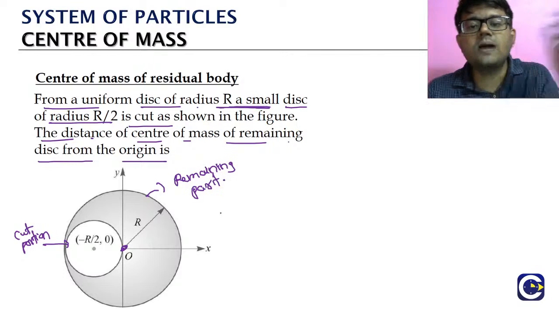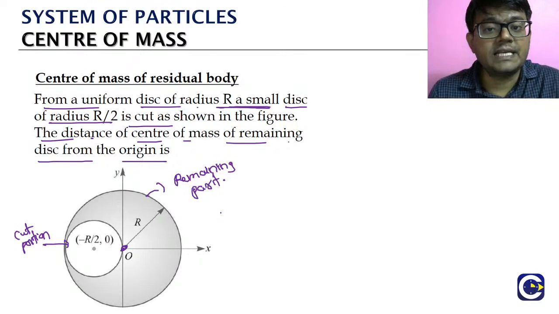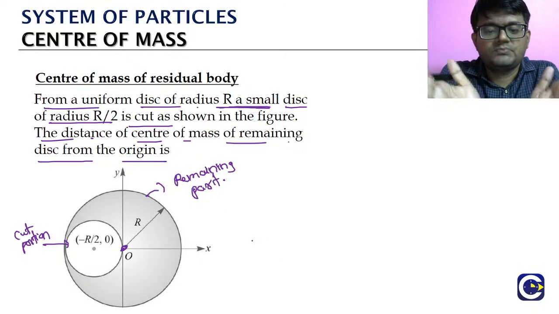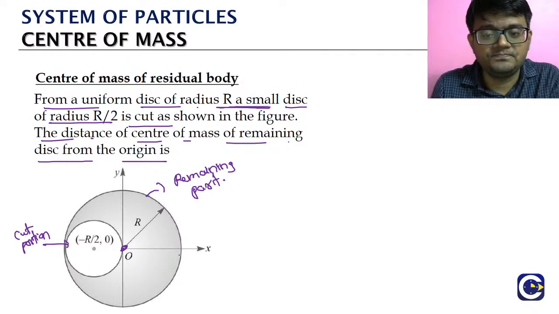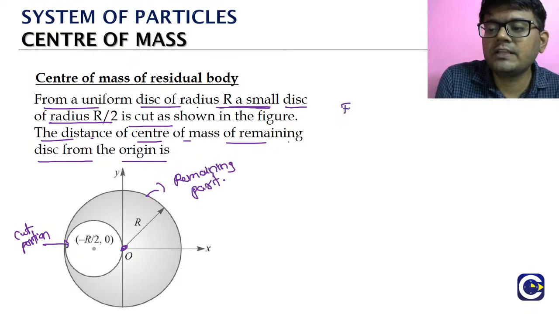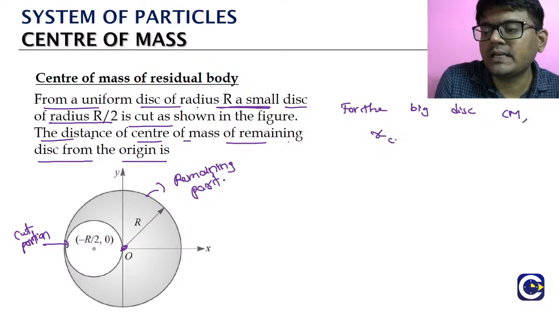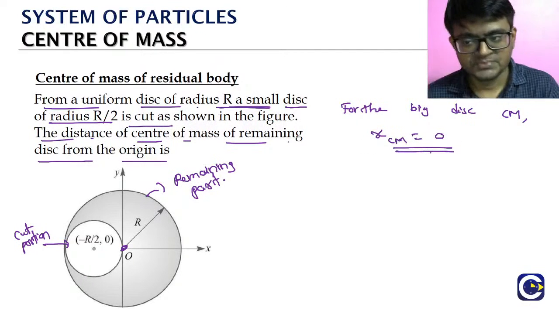So ipo enna, we will go back to the approach. In approach eppadi nadakum? The remaining part oda center of mass-a nama calculate pananum. Okay. இங்க பாருங்க, overall the big disk irukku theriyuma, அதோட center of mass location எங்க வரும்? Geometric center means origin தானா? Okay. So பாருங்க, for the big disk, center of mass அதோட x coordinate என்ன சொல்லலாம்? X center of mass ன்னு சொல்லலாம். What is it going to be? 0. ஏன்னா that is the origin. Okay.